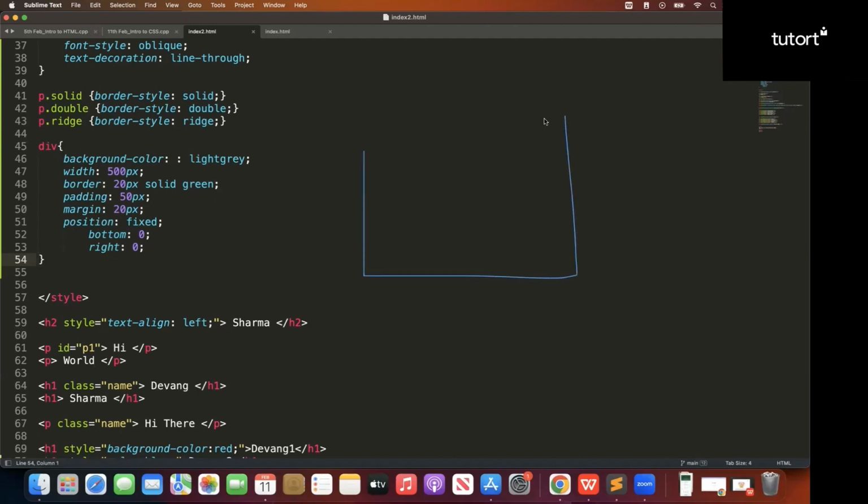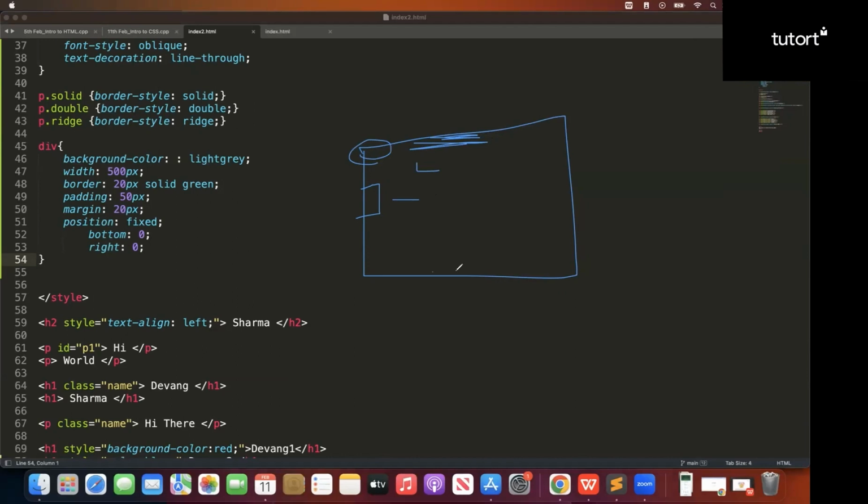This is your web page. When you say left 20, it means 20 pixels away from the left; this is somewhere it will be. When you say top 0, it means there is no gap between the content and the top, so the element will remain at the top. Similarly, when you say top 0 and left 0, the element will remain here. When you say top 0 and whatever distance, it will remain here.